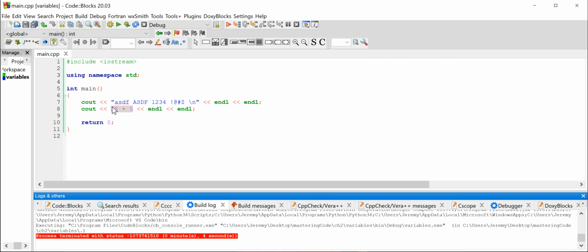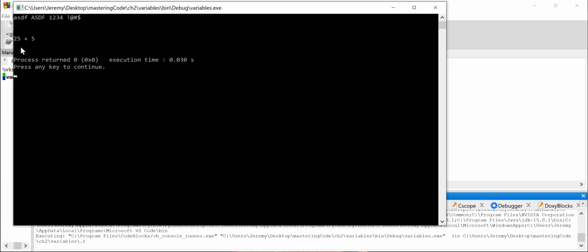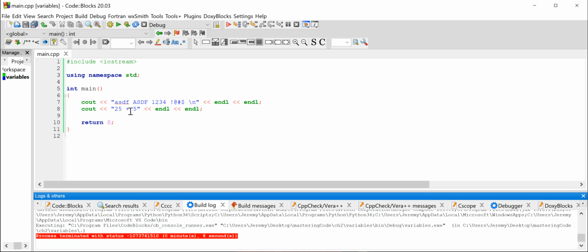But if we were to put quotation marks around this now, so that we're no longer dealing with integer literals, but we're dealing with a string literal, if we print this off, now we get 25 plus 5 printed off to the screen, not the result 30. And so you can see here that, with the numbers, you can do calculations with them. With the string, it's just a clever sequence of characters that kind of looks like numbers. It's not actually numbers. And so integer literals have that capability over strings. You can do math with them.